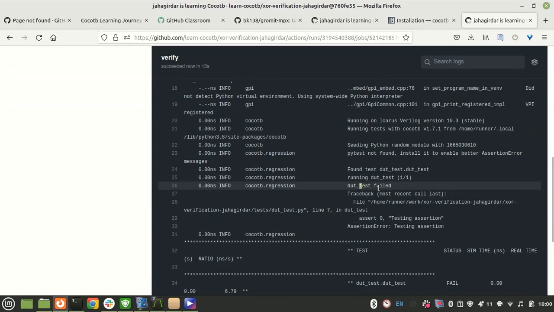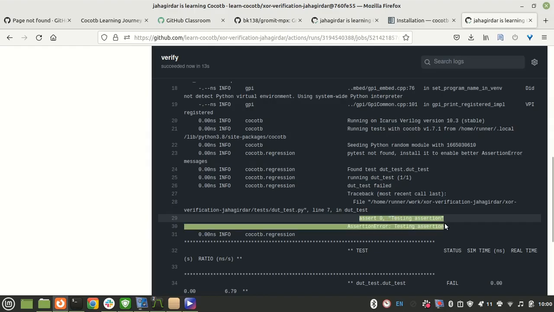Our test has failed. It has failed on this assert 0.